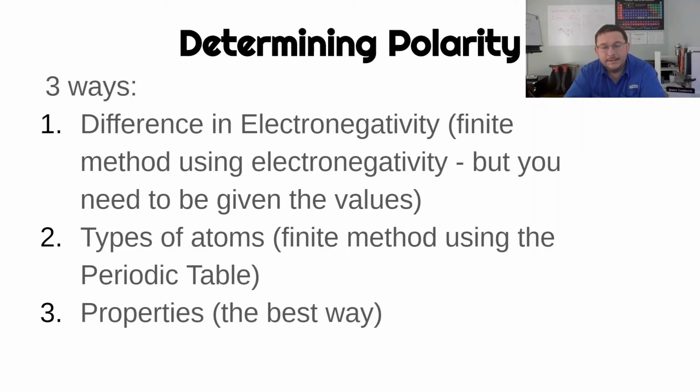And then lastly, looking at properties is the best way, because really and truly, knowing what the properties are, that's how you describe polar substances through their properties, and a nonpolar substance through their properties, and an ionic compound through their properties. So this is the best way. And so we're really going to use number two, but we're also going to go into talking about the properties, and in higher level chemistry courses, you could use a mixture of these methods to describe the polarity of a substance.